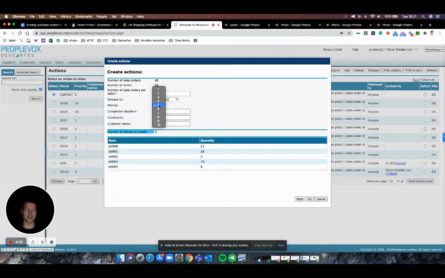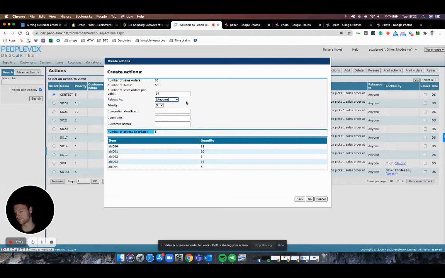But really, you just want to make it as easy for the pickers as possible. They don't even want to care about priority. Just tell them to take the top action from the list. And also, I think you can easily overthink who you release them to. We release by role, we don't release by individual. Releasing by individual just creates so many exceptions and problems downstream. Your warehouse team have got the capability right now to pick with paper in a highly organized way. This is making their life 10 times easier. You don't need to be as granular to say this order needs to go to a specific person.